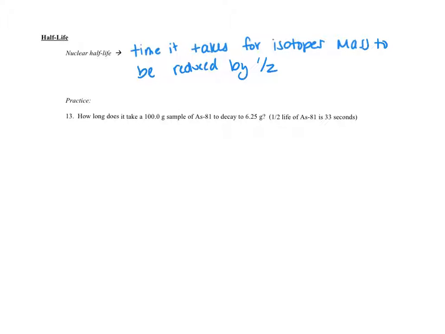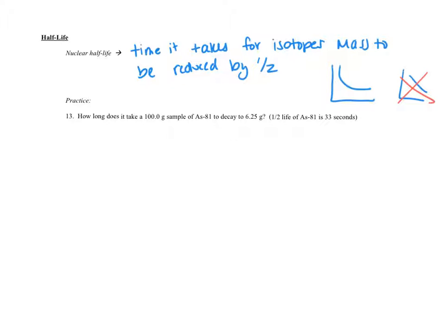The thing about half-lives, if you graph it, is it looks like this. It is not a linear decreasing graph. It is not this. And because it is not linear, you cannot use a ratio to find this. That's the first instinct of most students. They want to use a ratio, mass over time equals mass over time, to figure out the half-life and solve these equations. You cannot do that because it's not linear.